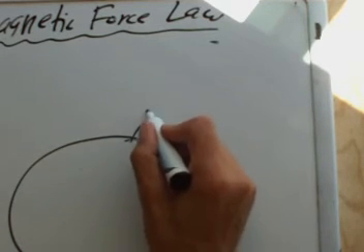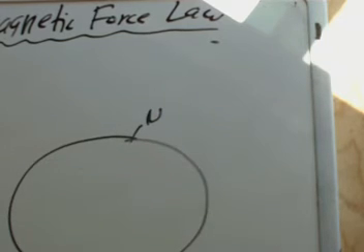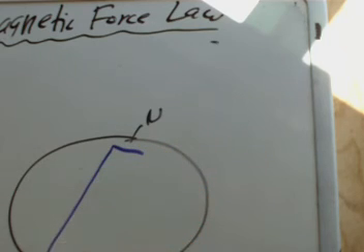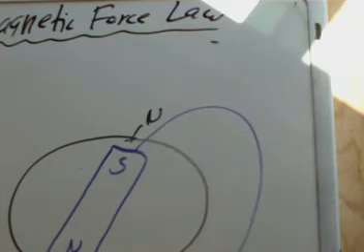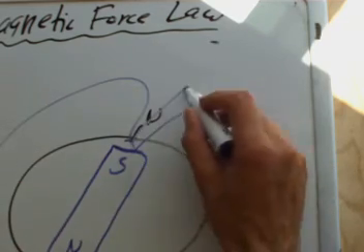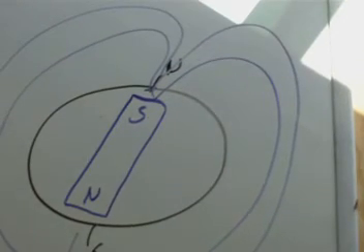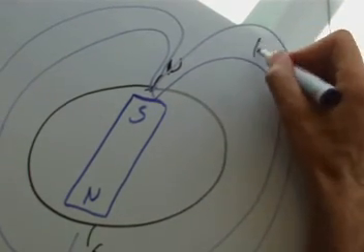and here's the geographic North Pole and the geographic South Pole right there. But what we know about the geographic North Pole is actually a magnetic South Pole. So in the interior of the Earth, all told, the Earth sort of behaves like this. So here's these magnetic field lines coming out of the Earth like that. So that's sort of what our Earth looks like. So we have these B field lines now.